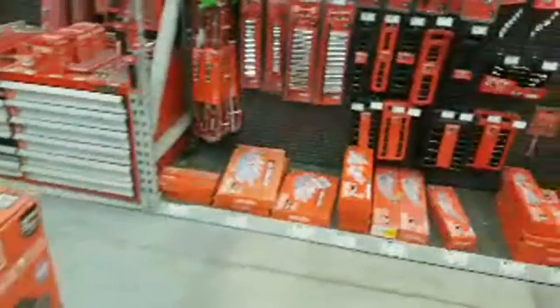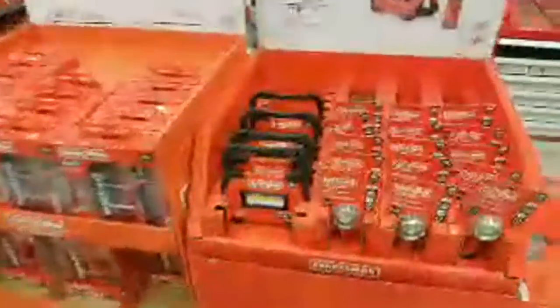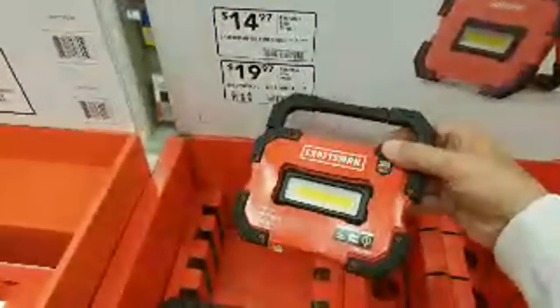Vince says he needs an electric compressor for his garage. So do I — I would buy that Milwaukee in a heartbeat. There was a deal of the day a few weeks ago where it was down to $279, but I'm still holding out to grab it cheaper on Black Friday or something. These lights are still overpriced in my opinion — $19.99. I could swear these are made by the same company that makes the Defiant brand lights at Home Depot, which are $14.99, and those drop to like $11 or $12 near Christmas. So I think that's way overpriced.